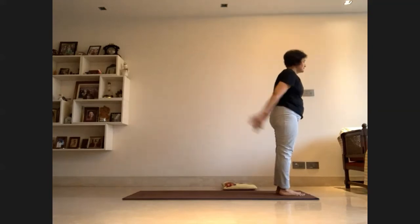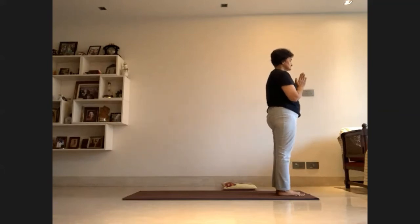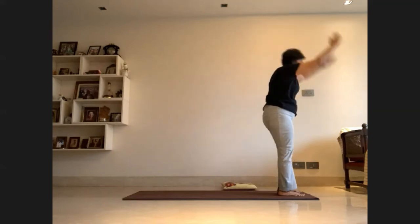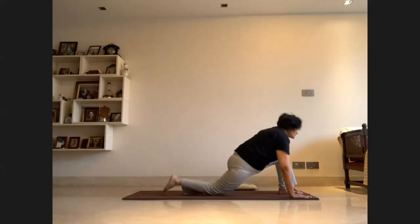Exhale, release. Third round, inhale and exhale, prayer position. Inhale, arms up, arch back. Exhale, stretch forward and stretch down. Inhale, the right leg back and look up.